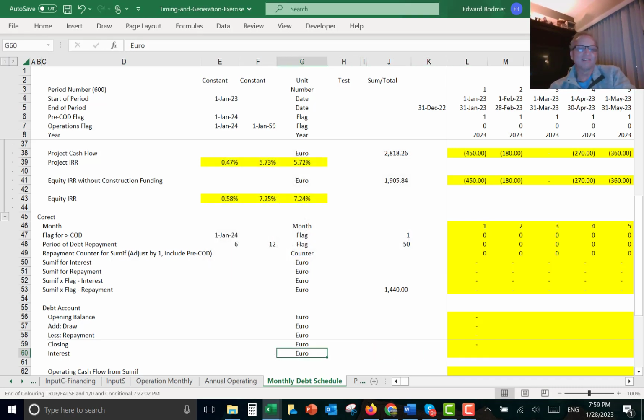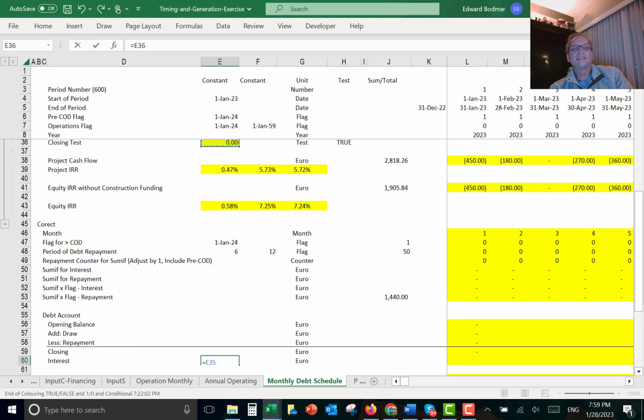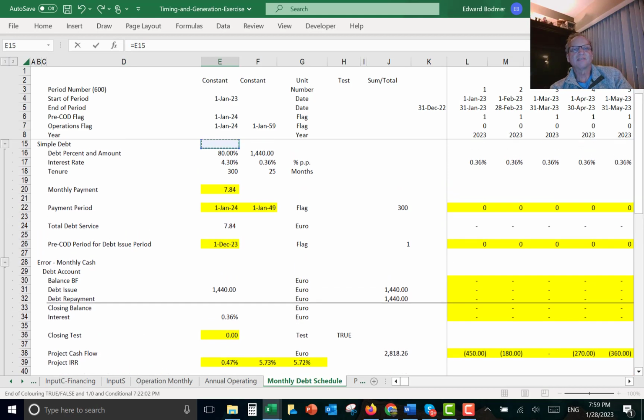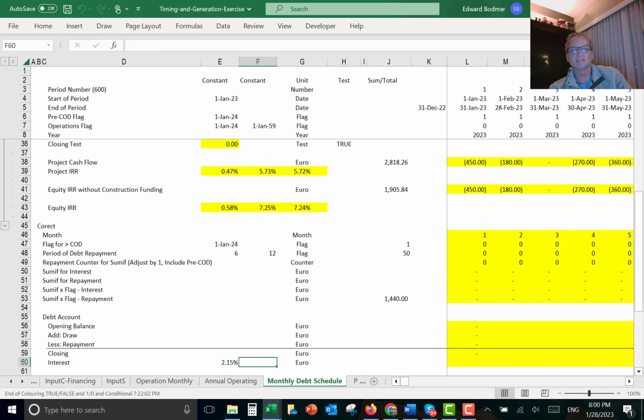actually, I had that wrong. I think it's much more correct to take the interest rate, excuse me, I really should have done this, and let's just divide it by 2. Okay, you could put days 360 or something like that. And let's just take the opening balance, because that debt has been outstanding for the whole time, and multiply it by this rate. It shouldn't have gradually gone down.